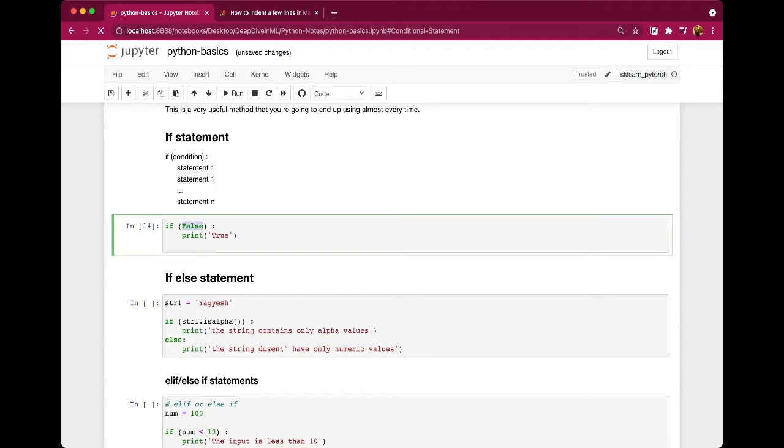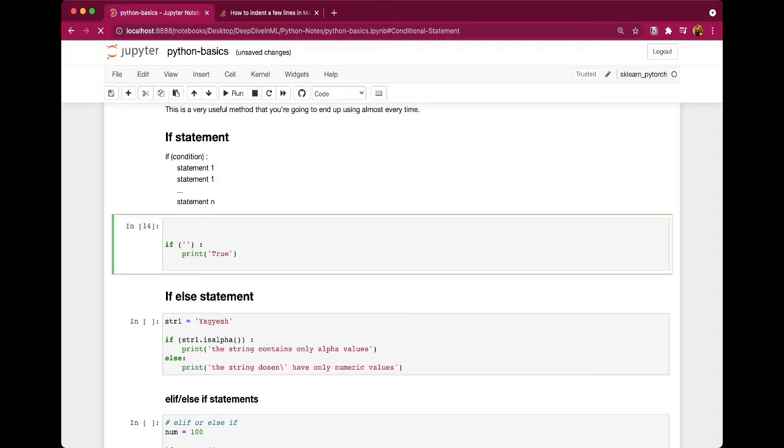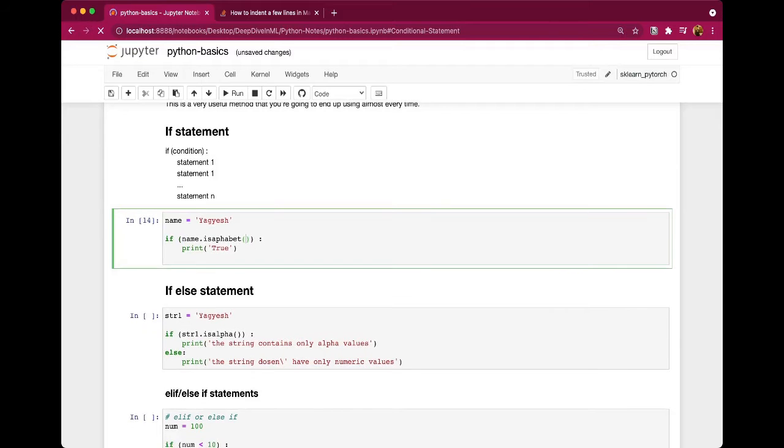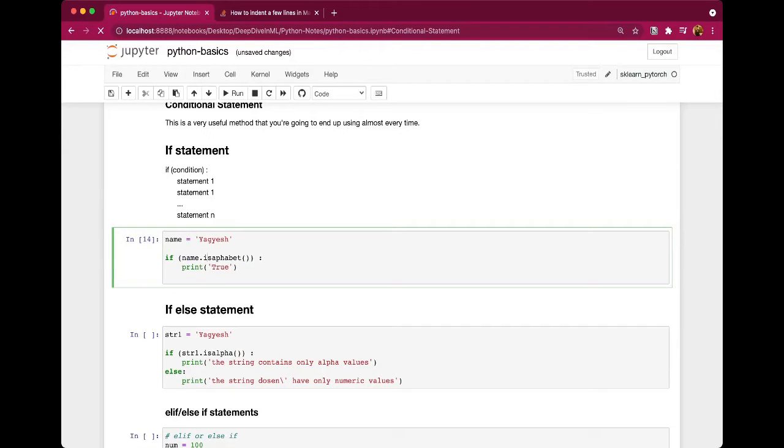So for example, instead of true, let's first give a name, and then I write Yagesh, and then here I write name dot isalpha.